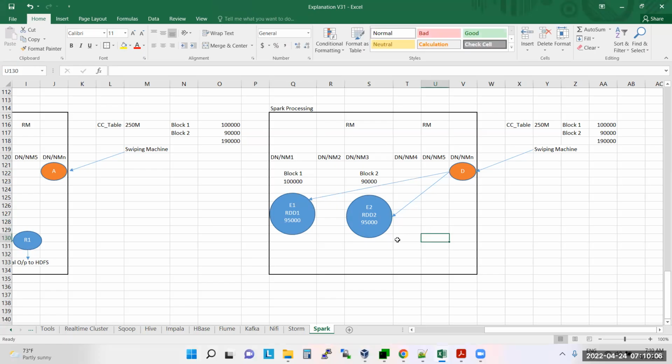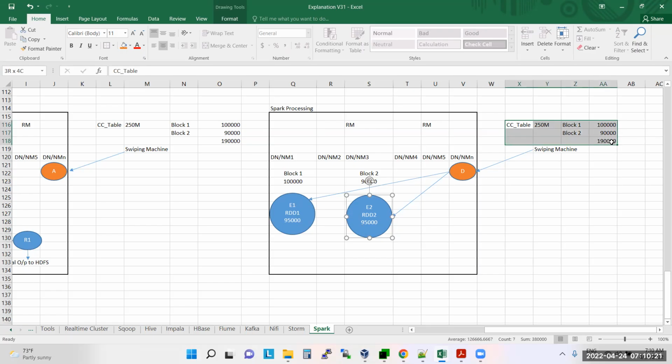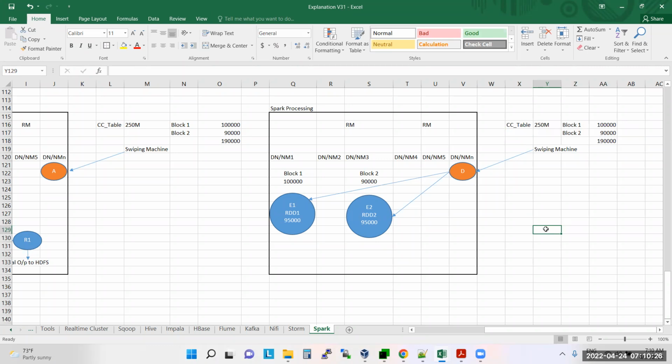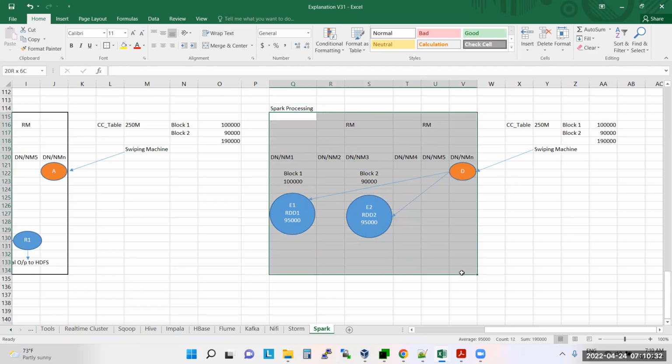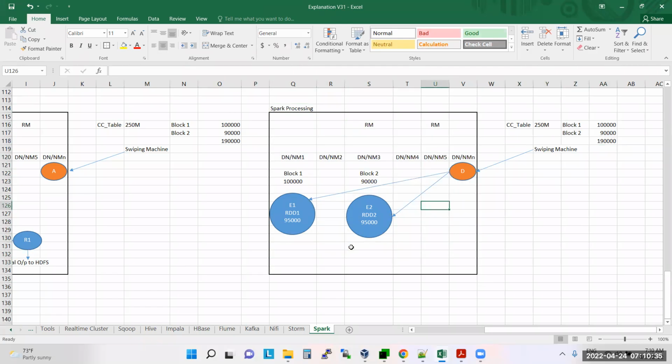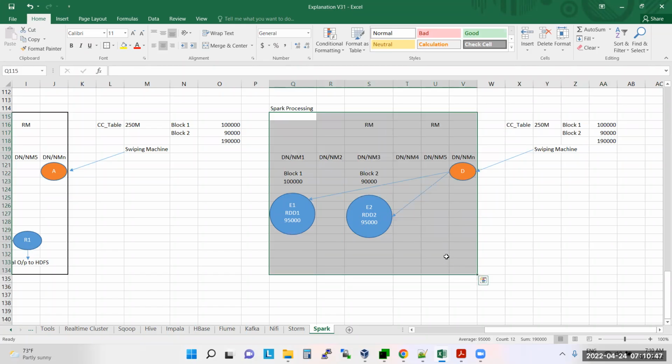Sir, once the job ends, will the executors be stopped or still running? See here, there is no stopping of executors. There is the driver, executor 1 and executor 2. If there is no change in the table data, this will be up and running for months together. Got it? Those executors are on separate nodes, aren't they? They are on the data nodes and node managers. Oh, so this is the YARN mode of Spark that you explained this morning? Exactly. Okay, got it. So now tell me, with the help of Spark, is our processing becoming simple or not?